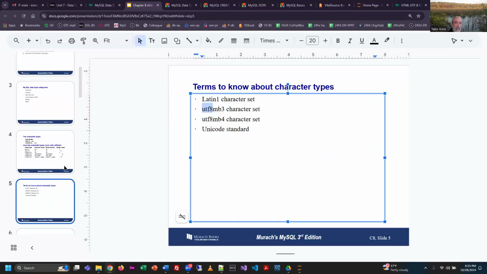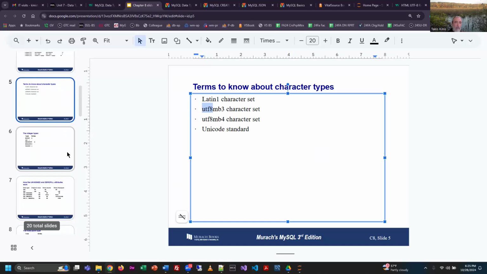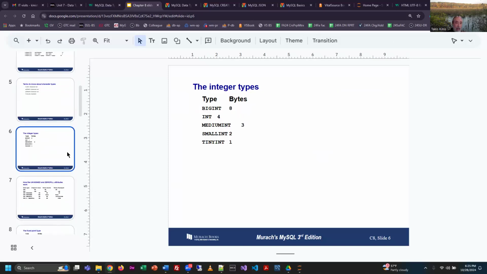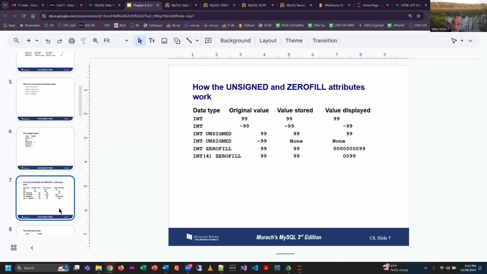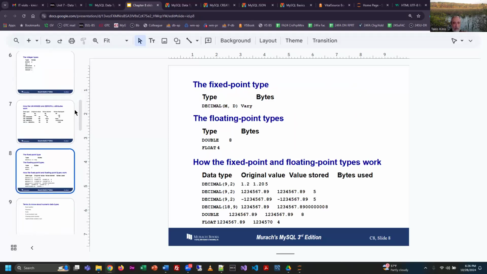All right. So not to go down that rabbit hole too far, but if your database can be encoded with the character set, that means it's allowed to hold those characters in the database. And that becomes kind of a choice, right? So they go through their version of describing all the different integer types. I think we already did that, right? They show comparisons of how much stuff is stored and what value is displayed in the storing, by the way. Some of these are kind of oddballs, so I wouldn't worry about it too much.